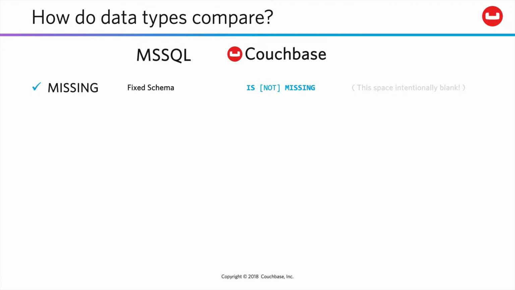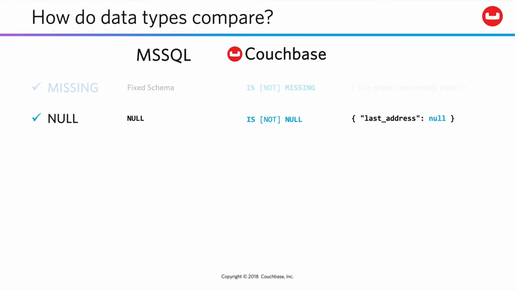So here's an interesting question. Is a missing field a data type? As we've seen, to support agile development, Couchbase emphasizes schematic flexibility through a set of logical statements in Nickel, which enable query filtering based on structure, such as whether a field is present in a particular document or not, or present but assigned as null.